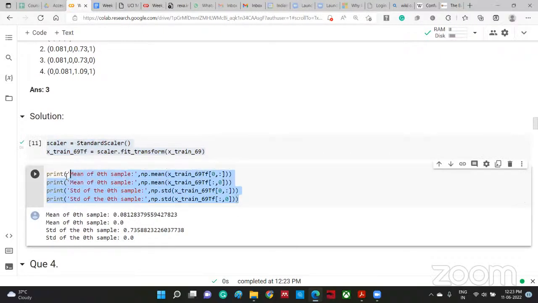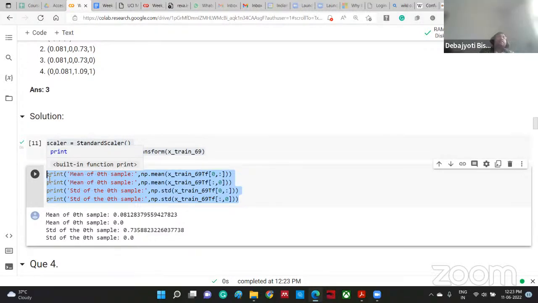I have a question here. If we are applying standard scaler, then how is the standard deviation 0? Should it not be 1? Correct. The standard deviation of a feature should be 1, right? It should not be 0. The mean will be 0.